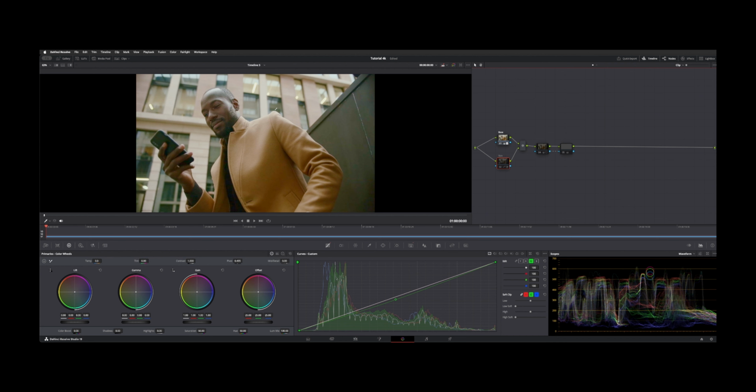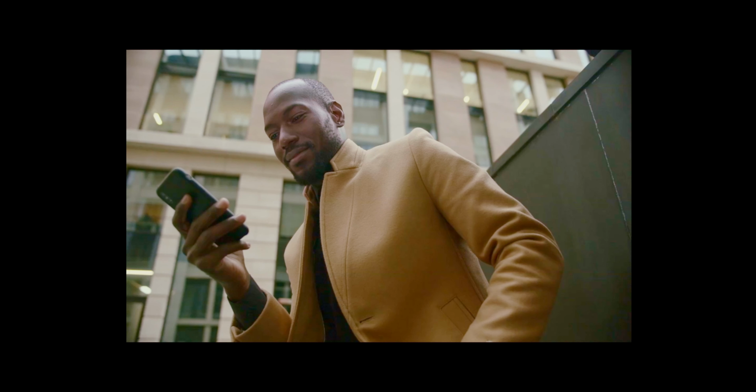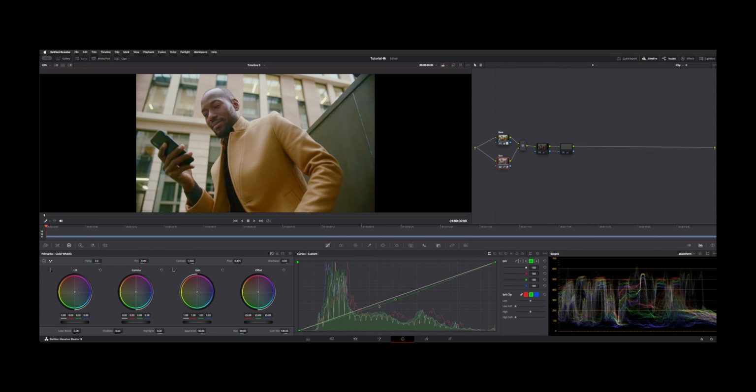So if we enable this node, you can see if we go full screen, it kind of pulls some of that green, especially on the highlight up here where the reflection is coming off the top. So what I did was delink the custom curves and just chose the green channel and pulled it down a little, so you could see if we pull it back up, he's isolated.